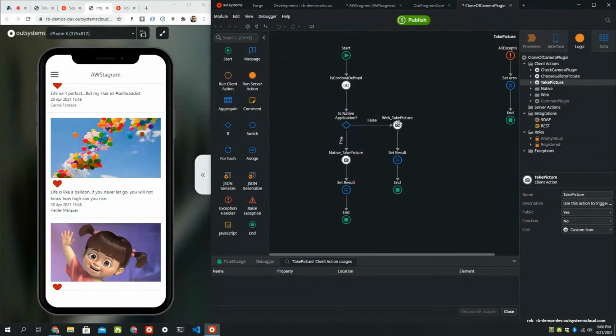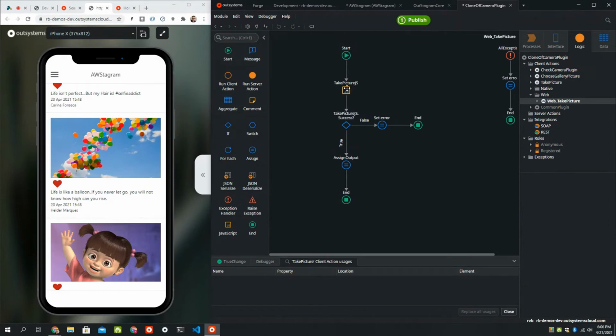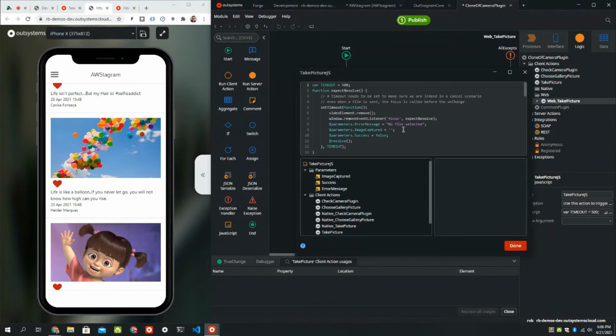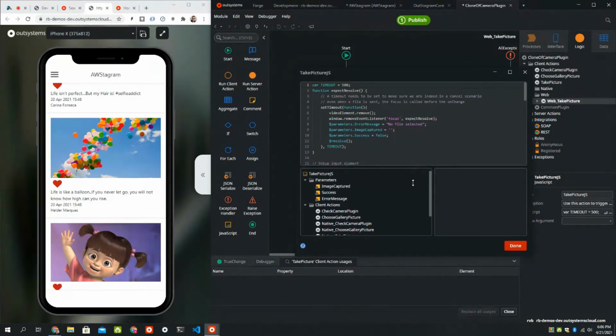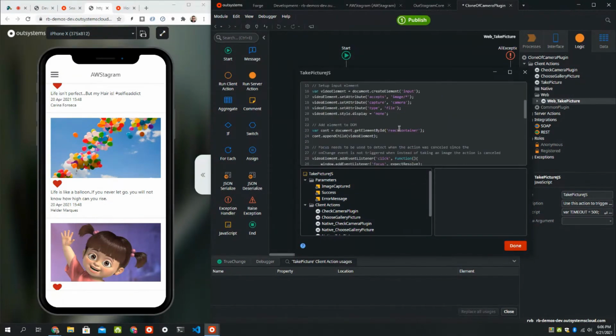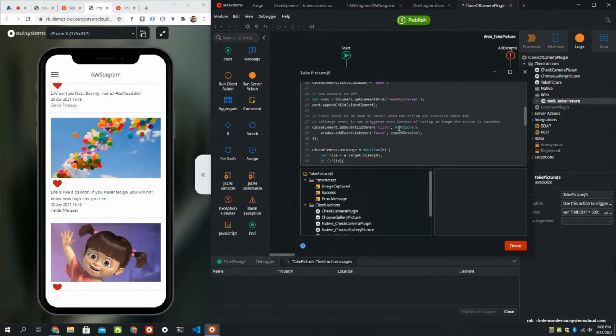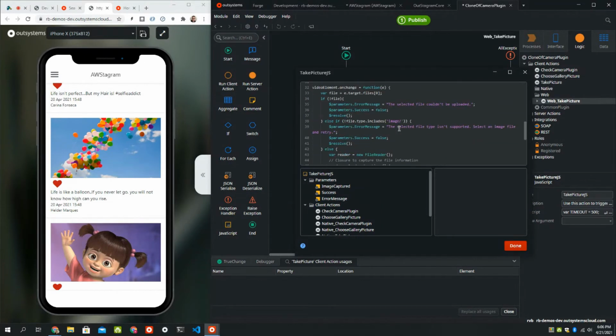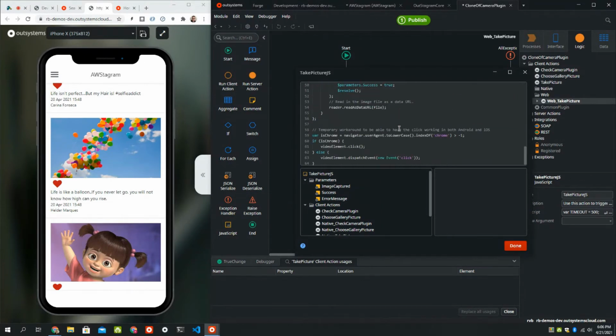So, web take picture: you can see that I can put JavaScript and JavaScript libraries directly in my code. This is just a JavaScript library that activates the phone camera using the browser and takes a picture from it. No more, no less, just pure, simple JavaScript.